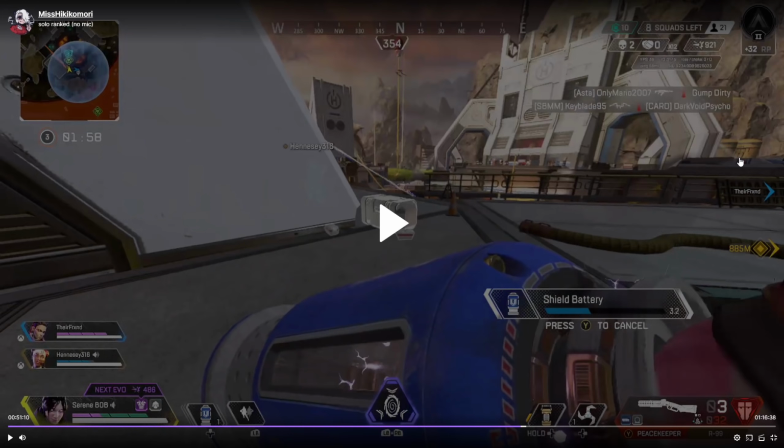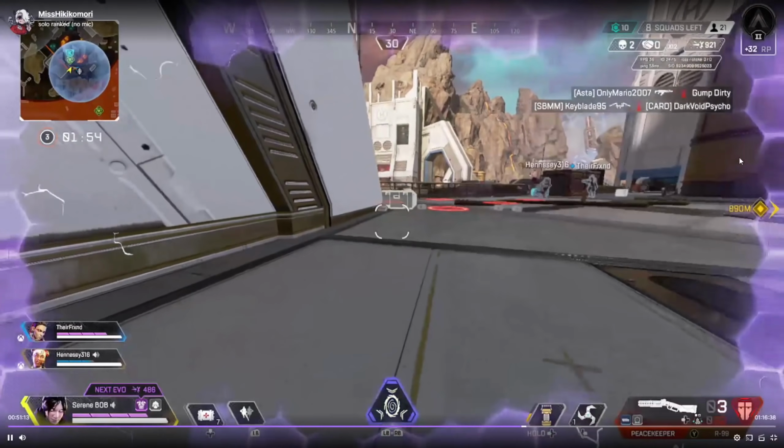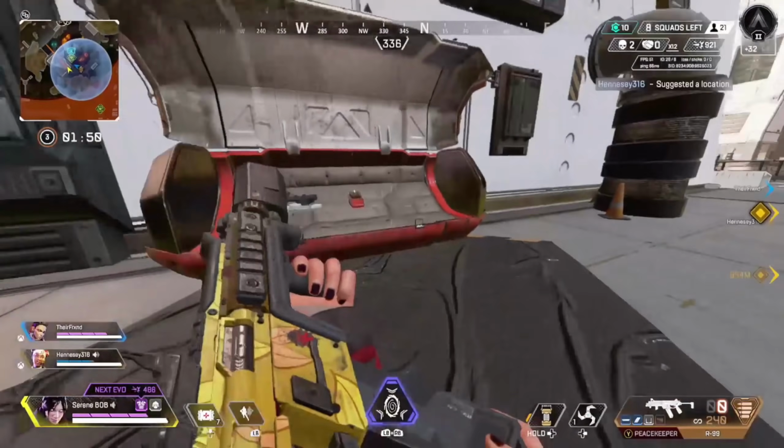Also, I would have definitely reloaded the R99 before switching to the PK from that distance. That's a little bit far to be using the Peacekeeper from, because it is a shotgun and the R99 is kind of a close to medium range weapon. So I definitely would have used the R99 in that situation. But nonetheless, we'll take a heal, reload both weapons, get back into the fight.